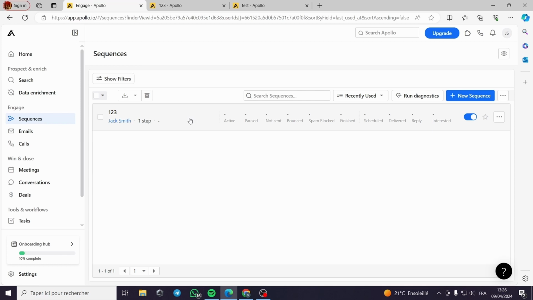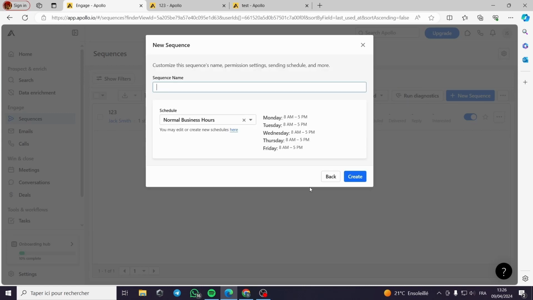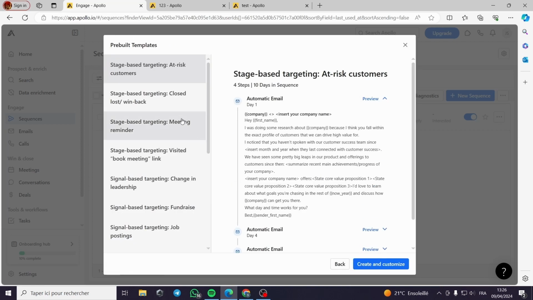Of course, we can create a new sequence by clicking on new sequence. You now have 4 choices. I will try to create another sequence. Let me back up a little bit. Let's create a pre-formatted sequence.